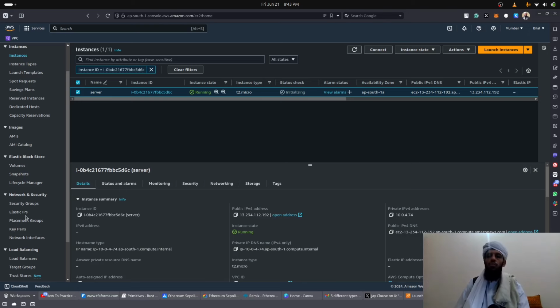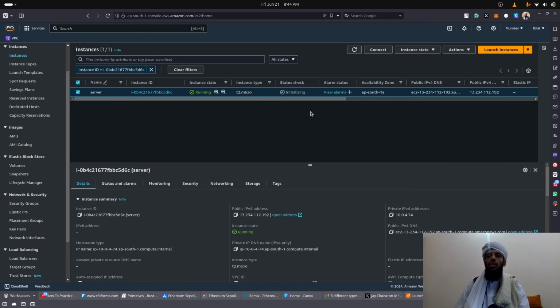An Elastic IP address is basically a reserved IP address that will be assigned to these EC2 instances. These are the reserved IP addresses that AWS will give you, and once they give it to you, you can assign it to the EC2 instance. Now the question arises: why do we even need these Elastic IP addresses, or static IP addresses? Basically we need it because if I stop this server and start it again, then this IP address changes. Every time I stop and start it again, it changes the IP address for me.